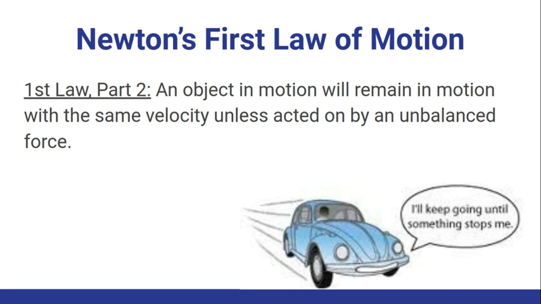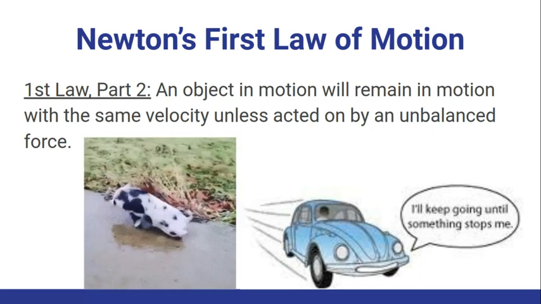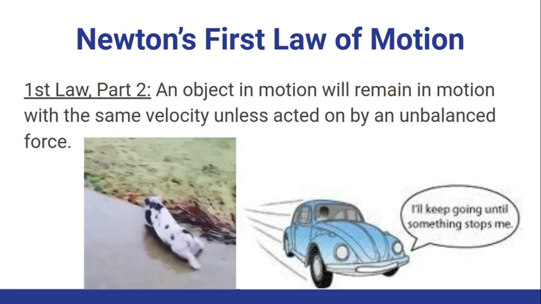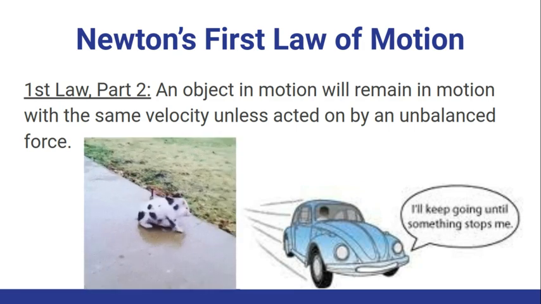But basically, unless the driver hits the brakes, it slams into something, or the driver hits the gas, or they turn the steering wheel and cause it to change direction, unless one of those things happen, that car is going to keep going forward at the same speed. And that's what Newton's first law, part 2, states. Here's a little animation to show you that. There's a little pig, and the pig is sliding along this icy sidewalk.